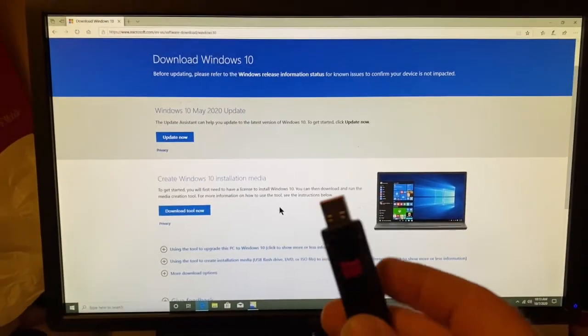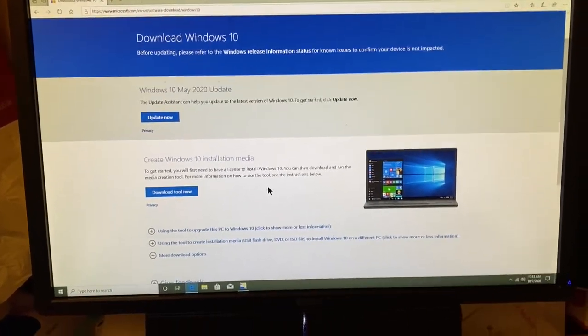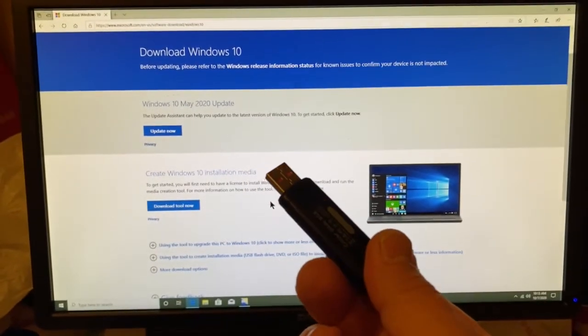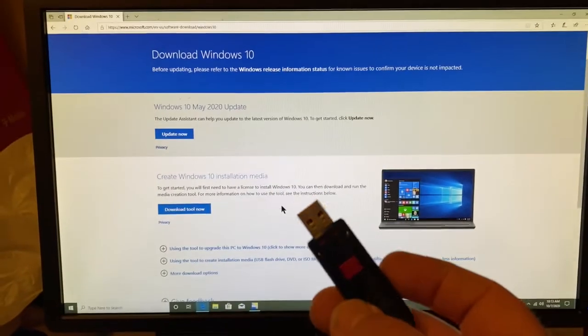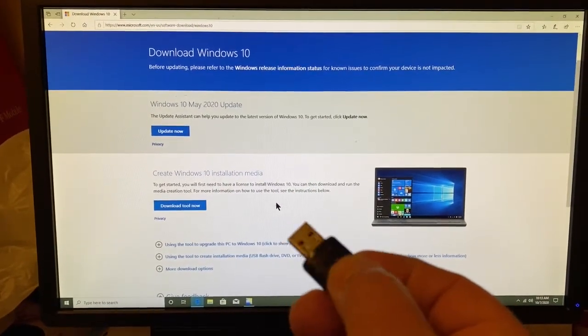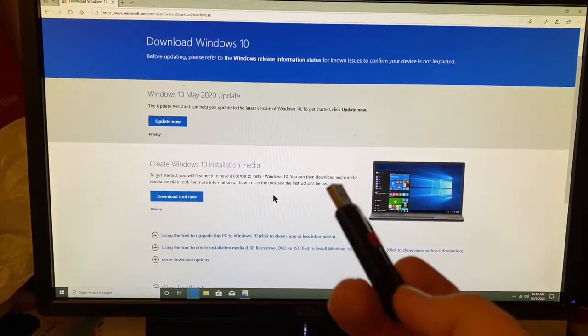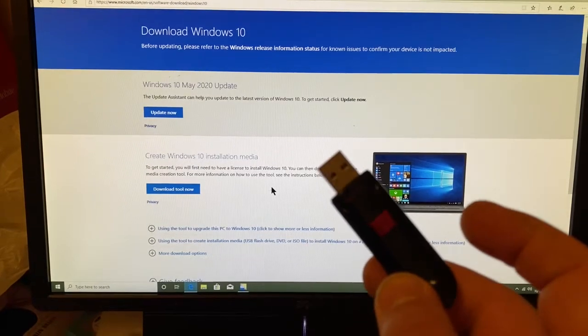Basically, the update tool creates this bootable drive for you. And once it's created, you can use it to reinstall anytime you want, as long as the computer is able to upgrade.